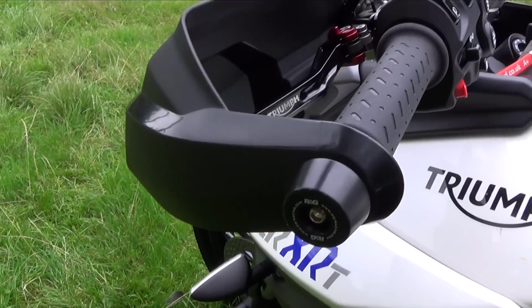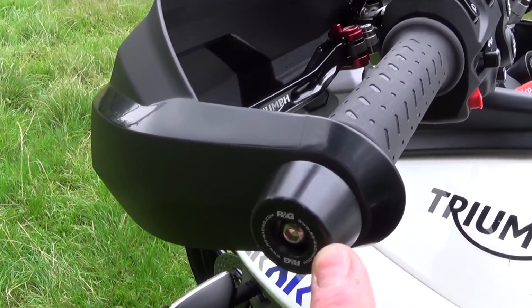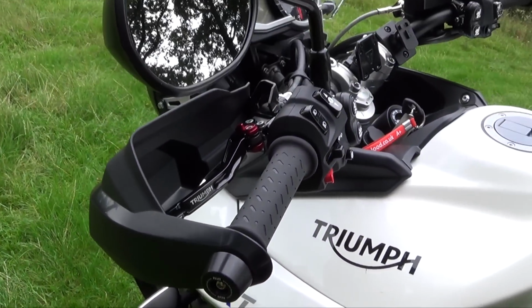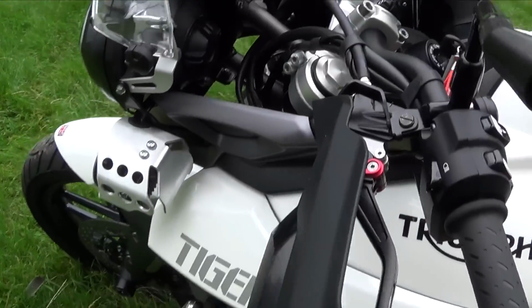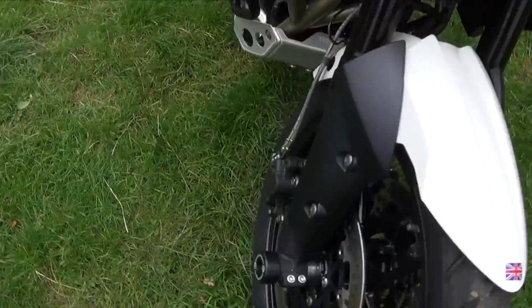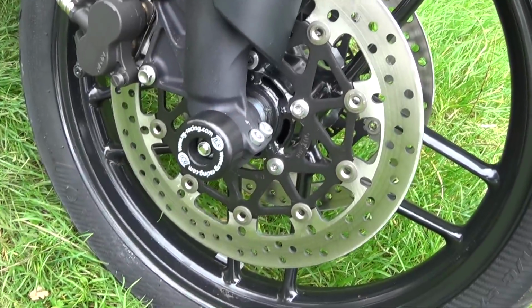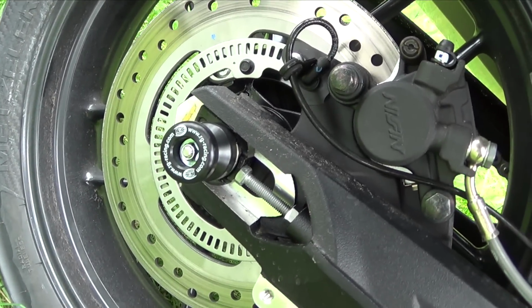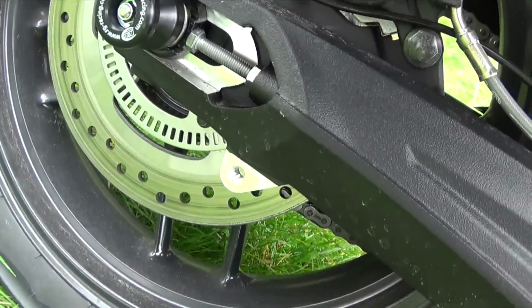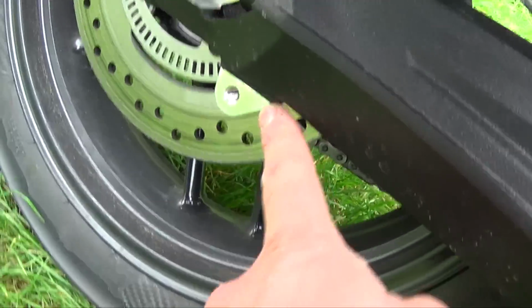So, R&G bar ends. I've seen quite a few people drop these things and they've cracked the handguards. So get these on. Something like 15 quid, I think. I put on the R&G fork protectors and I put on the R&G rear sliders as well there. And I'm going to get the bobbins for here, just to protect the aluminium that's there. So, other things I've had added.